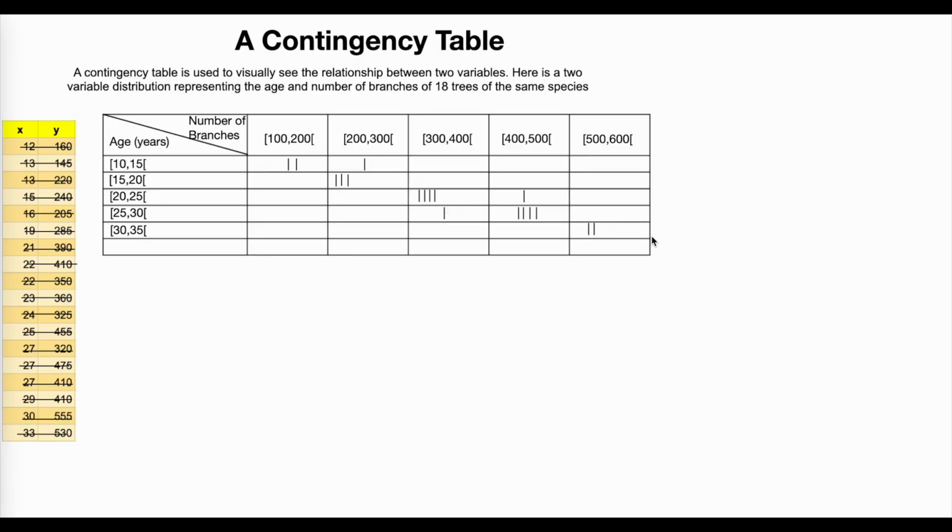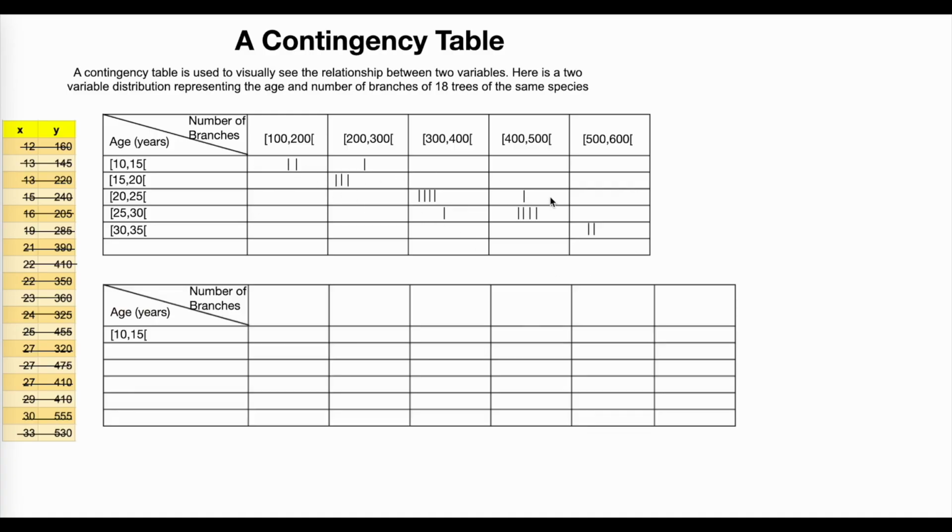This is our tally table. The contingency table is you're just going to represent this tally table with numbers. I'm going to do the same thing. Instead of writing tally marks, I'm just going to put the numbers in. So 2, 0, 0, 0. Then you want to add these all up.